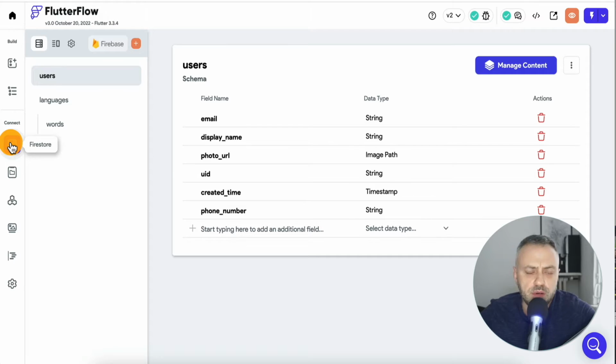The next thing I really like about FlutterFlow is that it gives you flexibility as to how you want the data to be stored. You have access to APIs, which we're going to get to in a second, but you also have access to your regular database. In this case, it's going to be Firebase's Firestore DB. So here I am logged into my FlutterFlow account. I'm looking at one of my apps, and here I have a direct connection to Firebase, right?